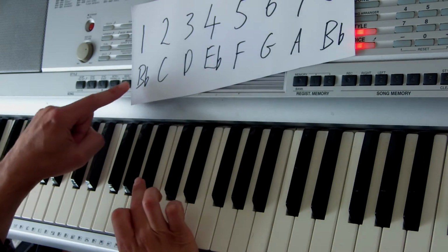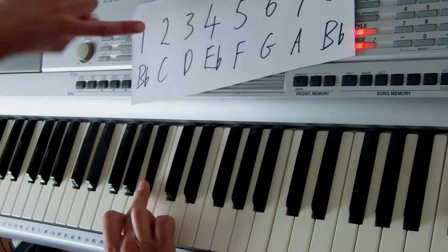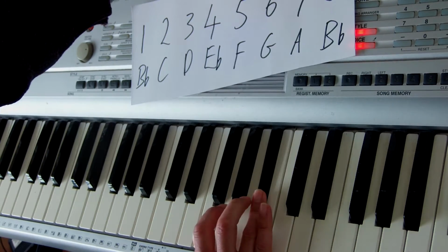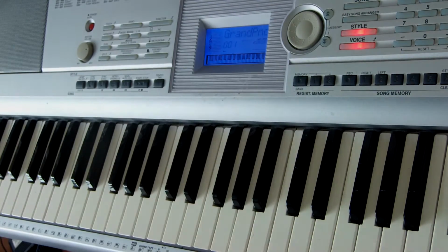Let me show you the scale quickly, just to show you what it sounds like. The first note of the scale is B flat, then you've got C, D, E flat, F, G, A, B flat, okay? That's all the notes you're going to be using for this song. So let's go straight into the song.